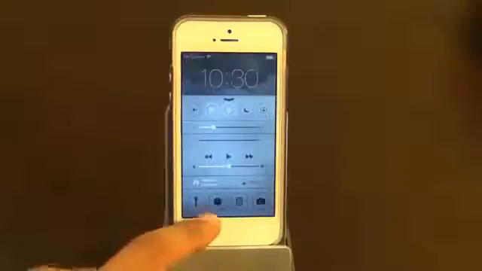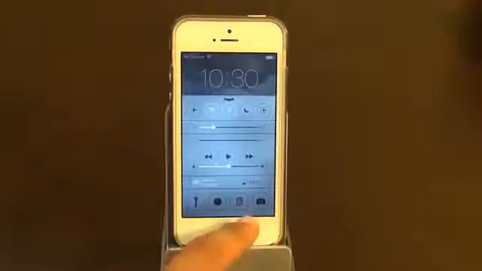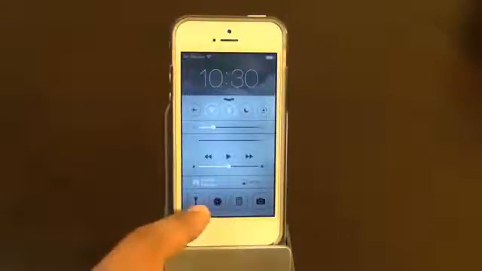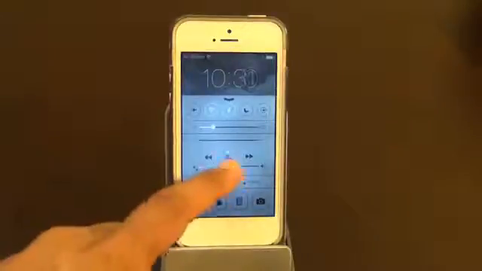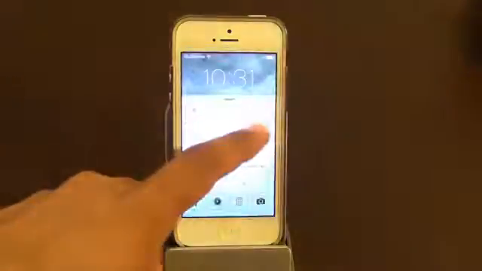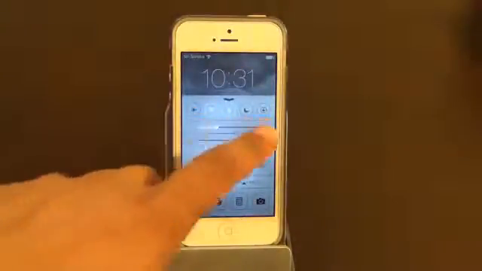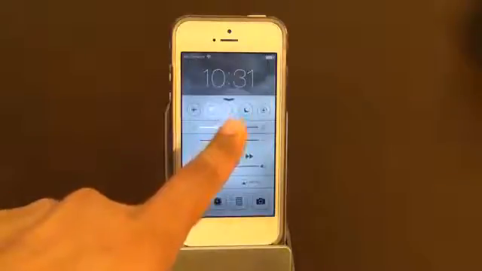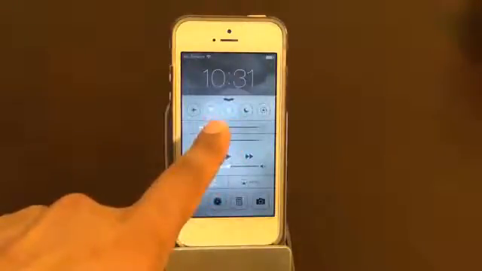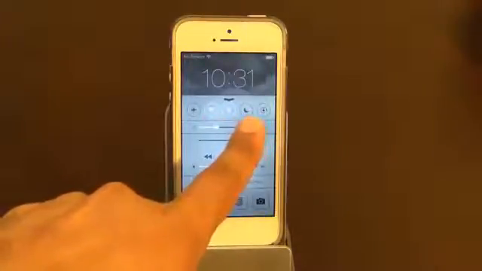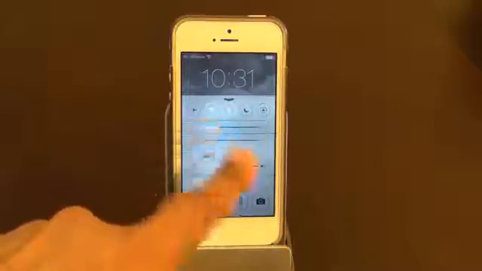And again, you can access your quick apps, you can access the camera, calculator, the compass, the flashlight. If you tap this, the flashlight opens up. And then you've got the music, you got the brightness up and down. And then you have a bunch of quick toggles here that you can use. So you can turn Bluetooth on or off, Wi-Fi on or off, night mode, do not disturb mode, and stuff like that. So it's all the same as before.